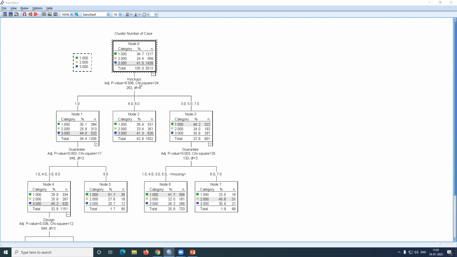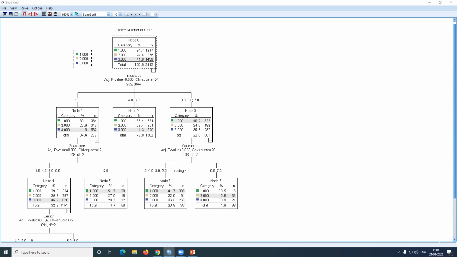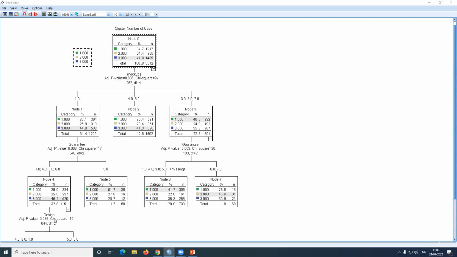The very important thing is the markups. This first node says the markups. The second node is the guarantee. It says that guarantee is the second one. And the last one is the design.